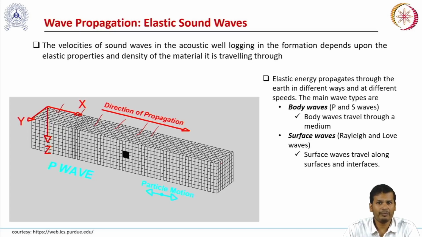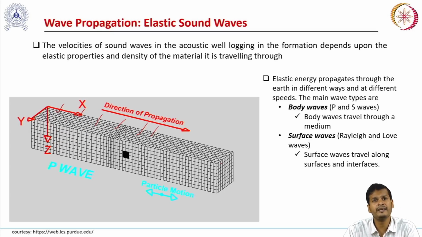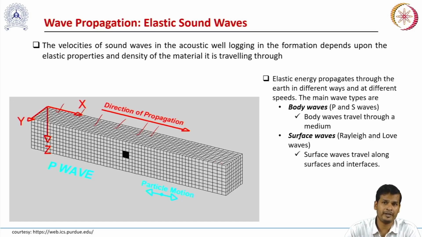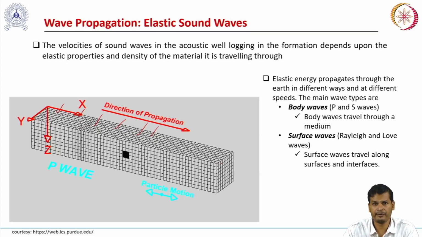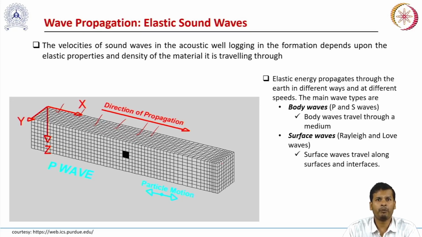So if the earth body is elastic, deformation will happen, and the particles of the earth body can come back to their original position quickly if the earth body possesses elastic properties. So deformation is going to happen when a sound wave originates in any medium. Now, it will depend upon the elastic property of the medium.